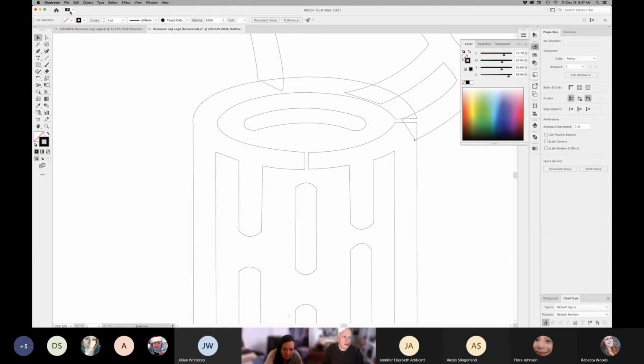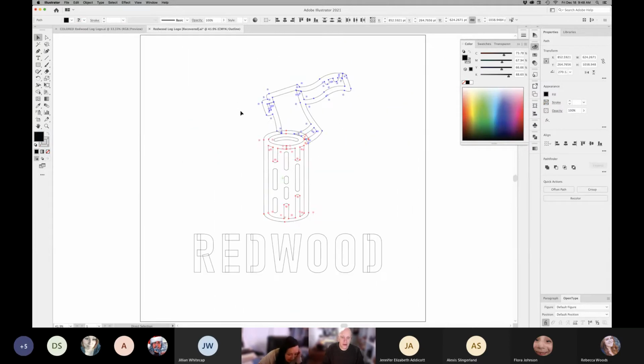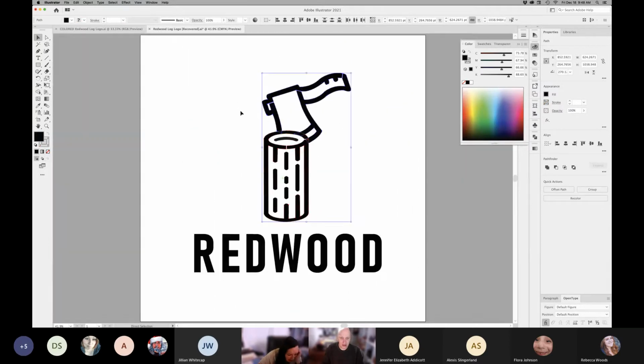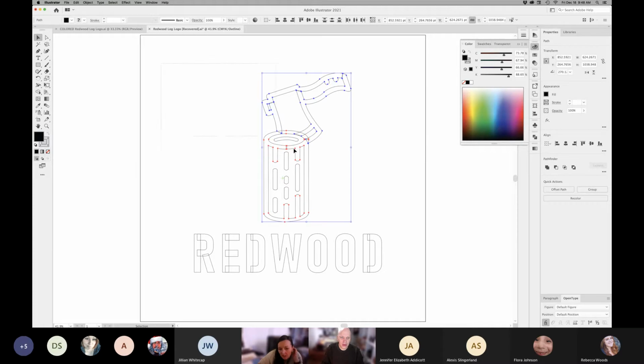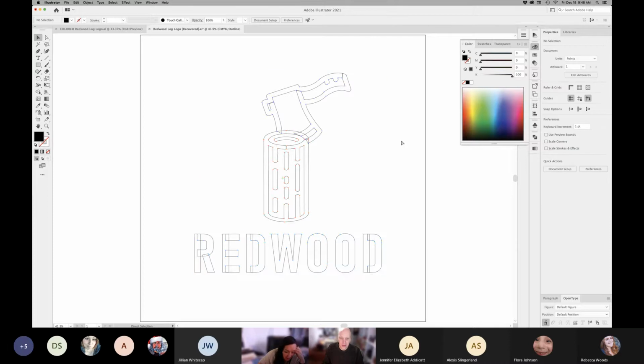Instead of RGB mode, I'm going to switch my color mode to CMYK, so my black will be black and not that crazy mix of 73, 67, 66, and 88% CMYK. Again, select same fill color this time, right? So I'm selecting all of that, and you can see it's selecting the whole object. But I can also rubber band select the whole thing and make it pure black this time, right?